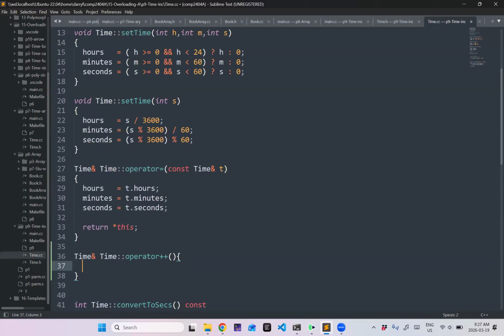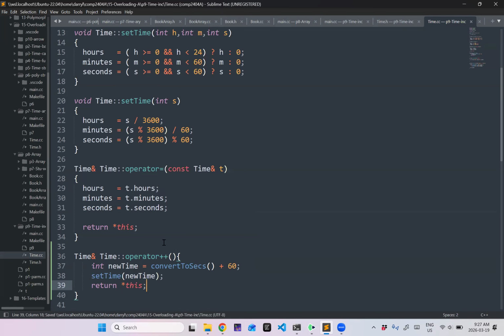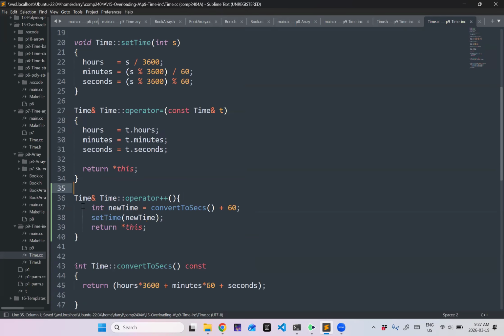And for the plus plus, we're going to add a minute, right? So we're going to add 60 seconds. So I'm going to say int newTime equals convertToSeconds plus 60, setTime to newTime, and return this so that it can be used in the next expression.